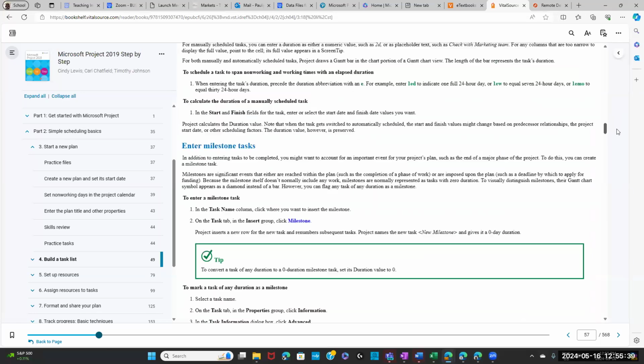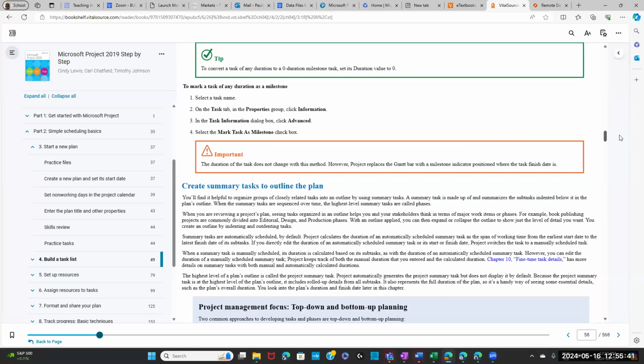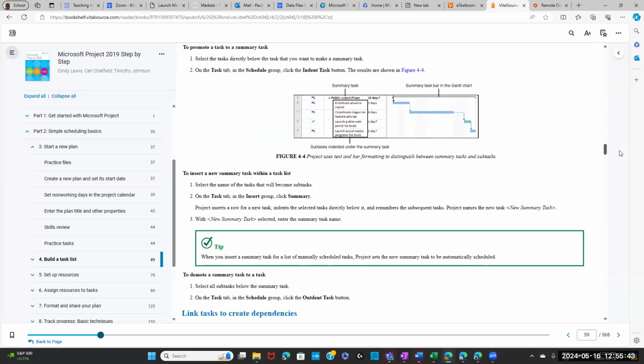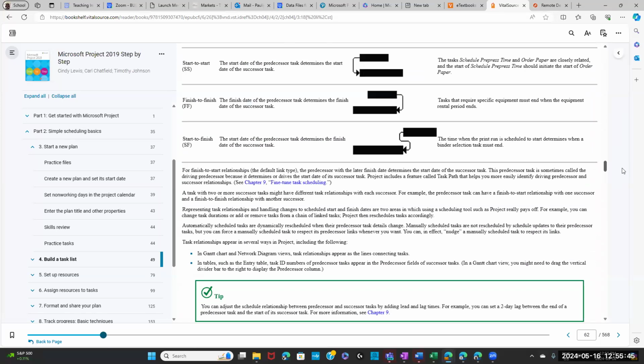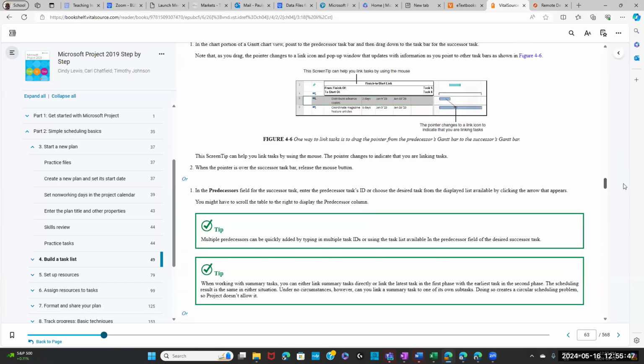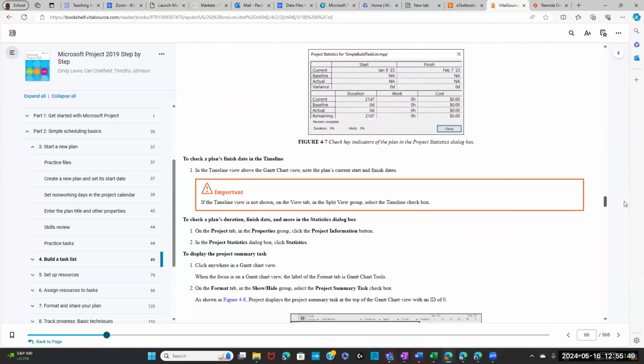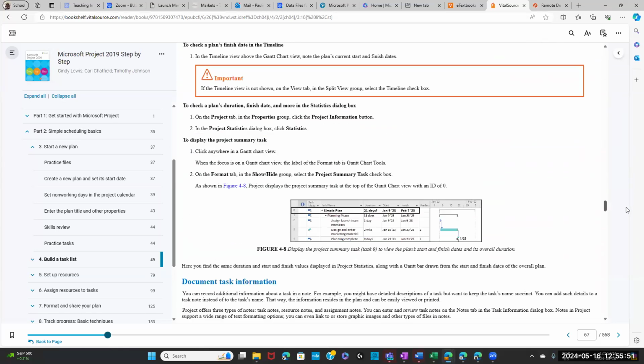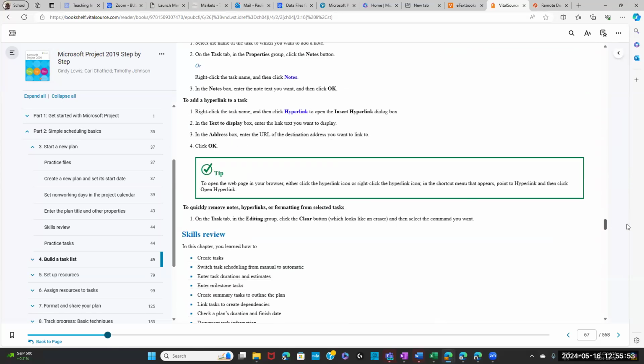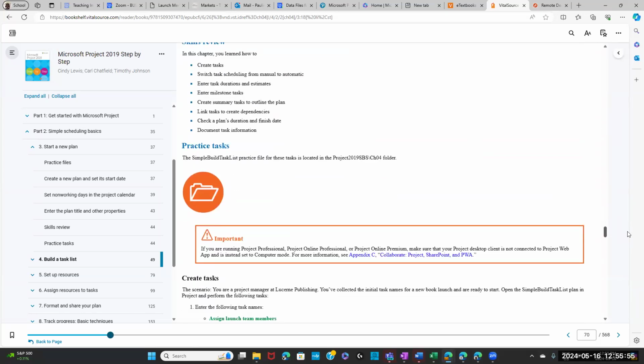In class, we just focus on the practice part, starting from here. Practice task.